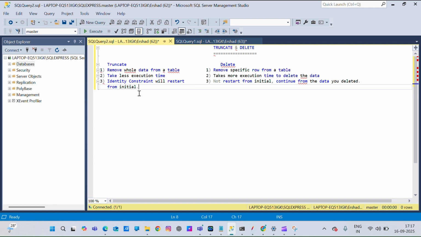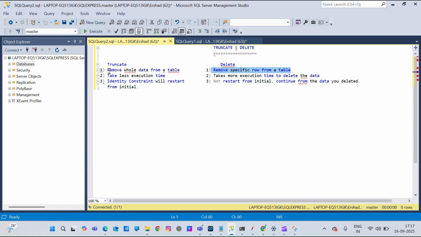Today's topic is the difference between truncate and delete. Truncate is used to remove all the data from a table. That is the main concept of truncate. Delete is used to remove a specific row from a table.